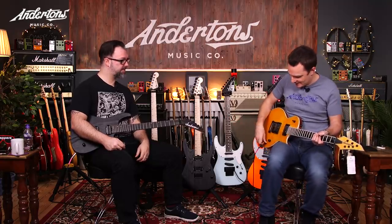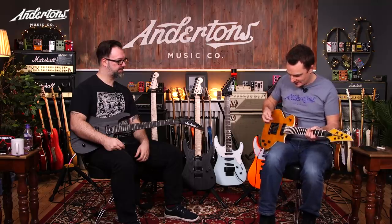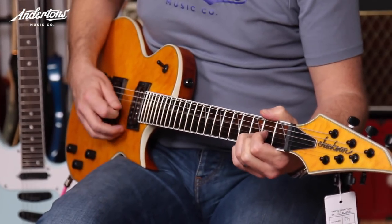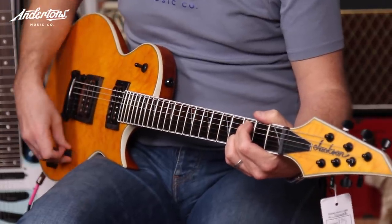Anyway, enough of that. Let's listen to this. This doesn't have any coil taps or anything like that. So here's the neck pickup. Both together.